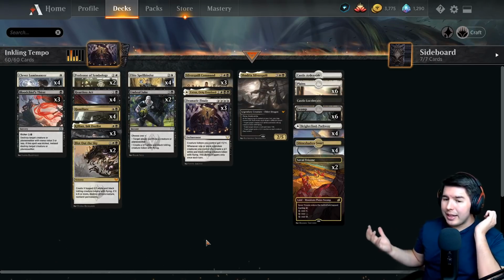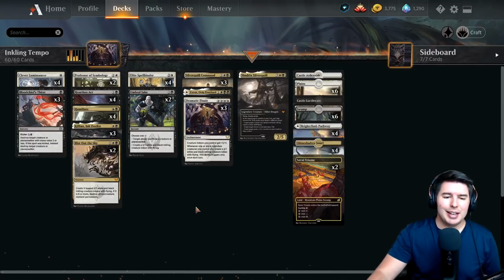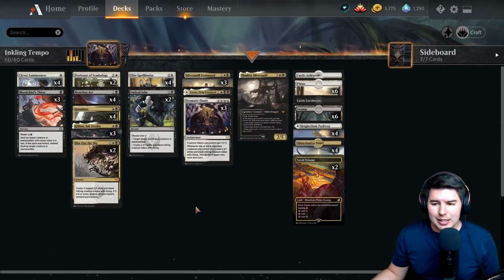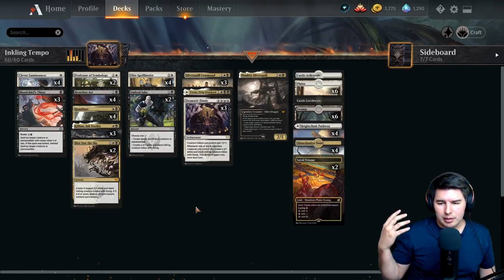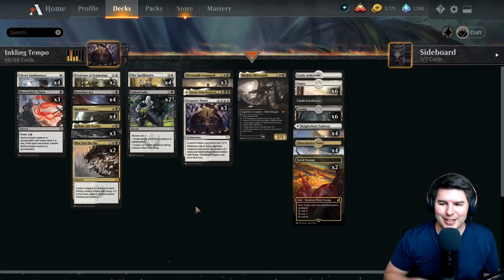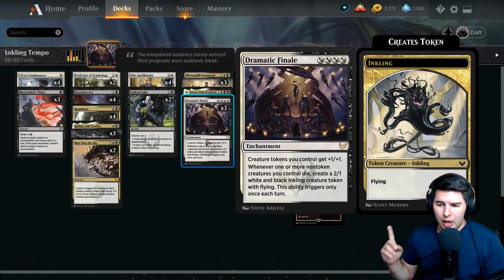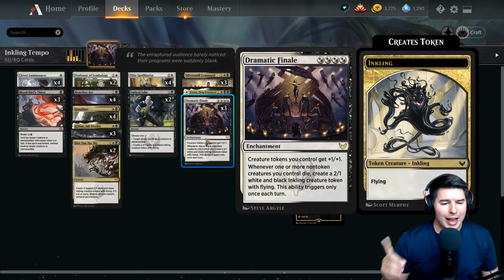Overall, I like it. I think it was powerful, except for the Inkling side of things. And that was kind of to be expected, honestly. But you guys had asked for it, and I tried to give as much as I could for you. I don't think we ever once got an Inkling with Dramatic Finale, not one time. There's enough exile removal in the format that it doesn't work quite as well.